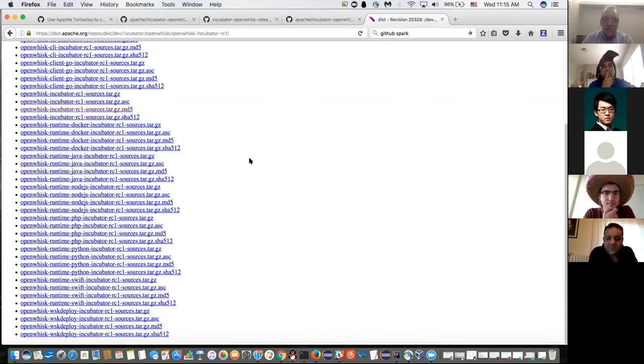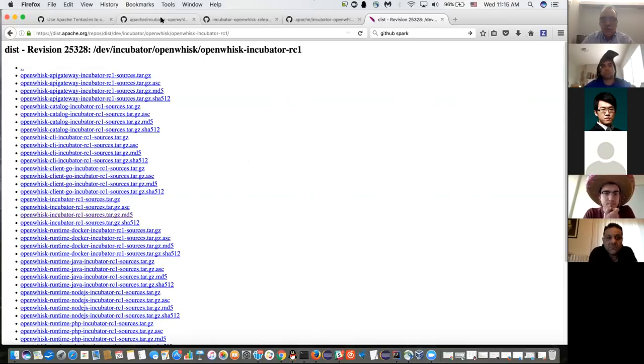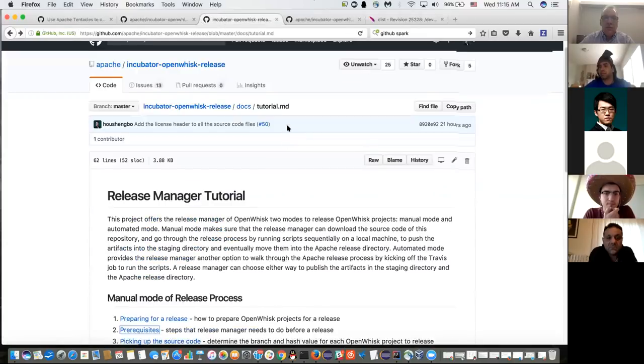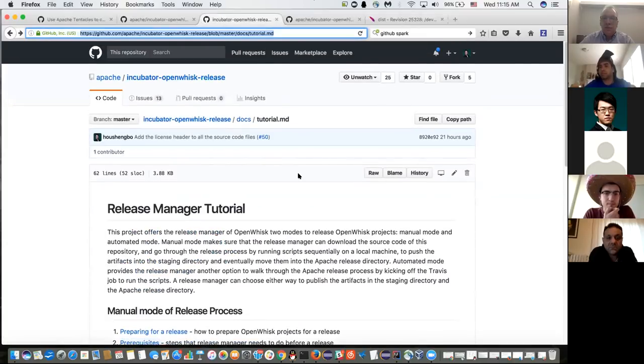Next, to move on further and release in an incremental way, we can follow this tutorial over here. We can find it in this OpenWhisk release repo, in the docs, in the tutorial markdown files.